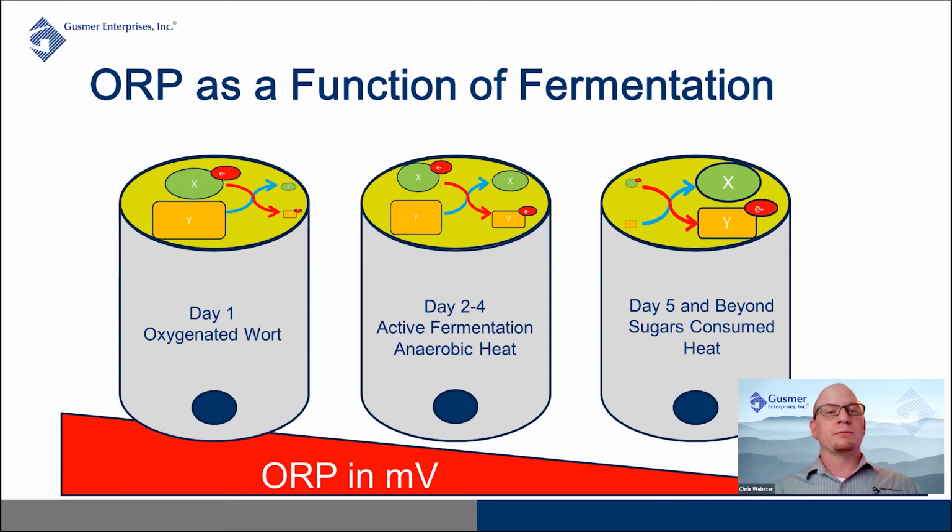And eventually we come to an end state where fermentation is complete, and we have all those reactants that have now just become products. This transition, or the movement through fermentation, can be tracked and monitored with ORP, and you can get a tangible measure in millivolts, something that you can use to improve your process. But another point to be made here is that as that beer progresses through fermentation, beer in this example, its molecular complexity increases, similar to that slide that we showed earlier. Next slide, please.